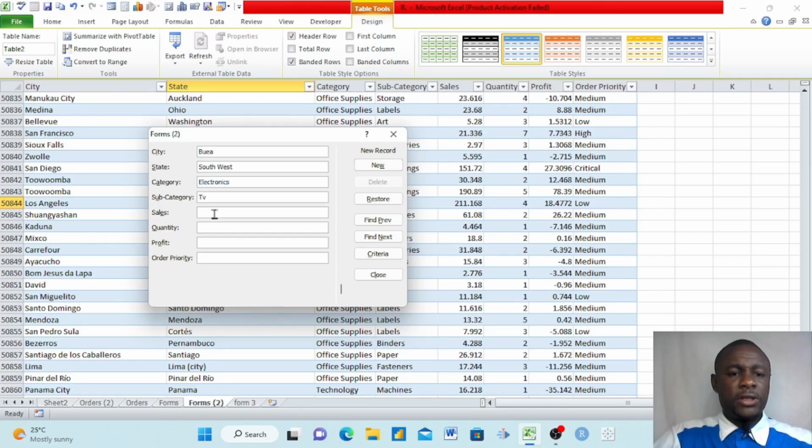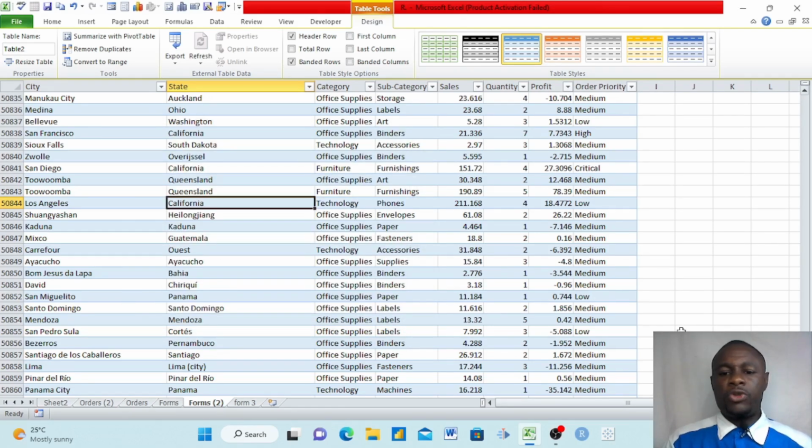Under sales, let's say we have 3,000. Let's take note of this. We are going to be checking this data. Under quantity we put 20. Under profit we put 3,000 again, and then under priority we put high. Then we click new. You see the data has changed, it has added.